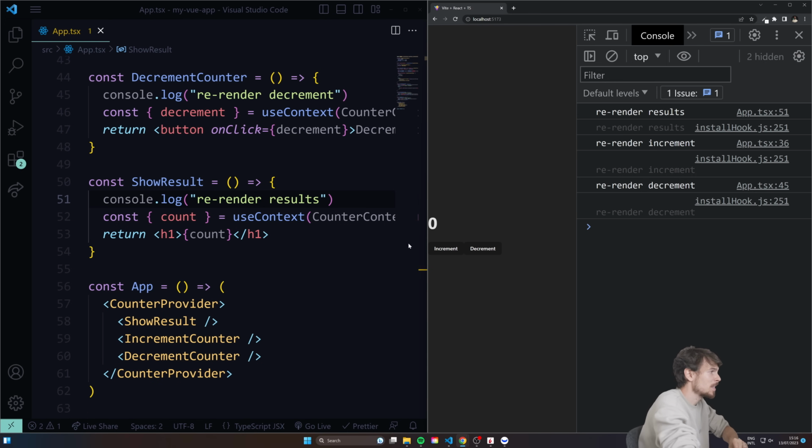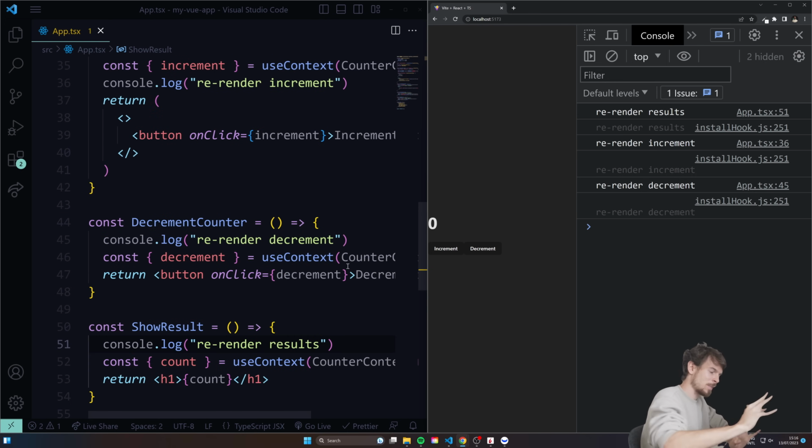Now, I personally don't use context because I use external packages that I feel like are just a tad bit better than the React solution that they give here. So what I tend to opt for usually is TanStack, because they have caching already included in the box. It's very easy to share state across all the components, and having that ability to control your caching down to a T is really important.